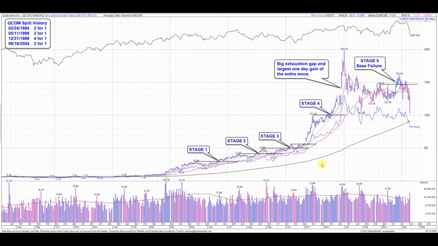So for our next example, we're looking at Qualcomm on its daily chart. Starting here, we're going to start with our stage 1 base. You can see we break out, move higher. Again, we've got a stage 2 base breakout, which ultimately fails, retests. So we've got a bit of a base on base on base structure coming here. Nevertheless, we're moving a little bit, reconsolidating.